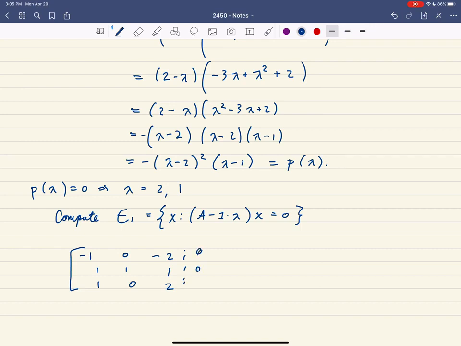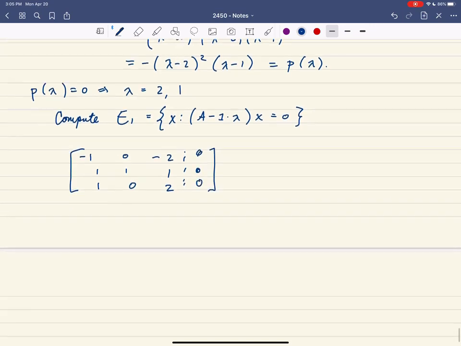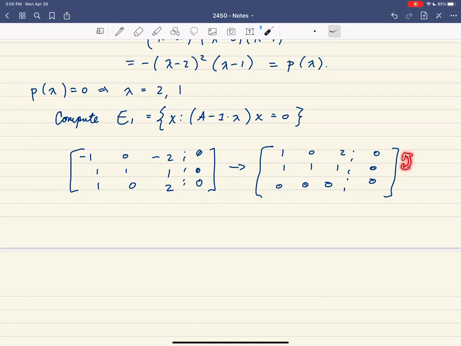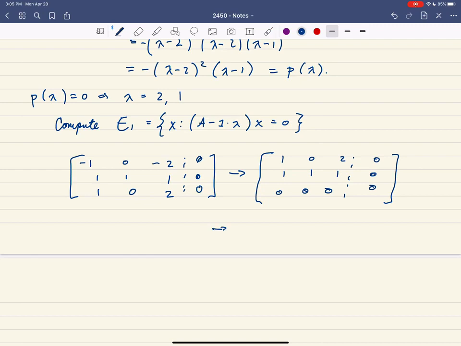We're going to augment that with the 0 matrix. We're going to solve it. It turns out that this is going to be, let's do this in 2 steps here. I can get the 1, 0, 2 up top. Let's make our bottom one a row of zeros. So what I did is I switched row 1 and row 3, and then I added row 1 to row 3 to cancel it out. And then I'm going to subtract row 1 from row 2. And so that's going to lead us to, we're going to have 1, 0, 2.